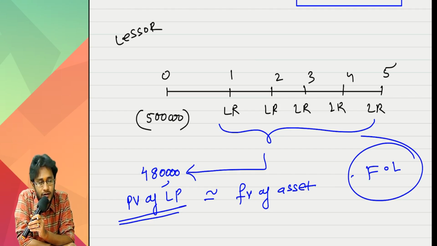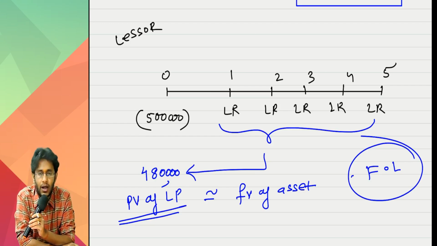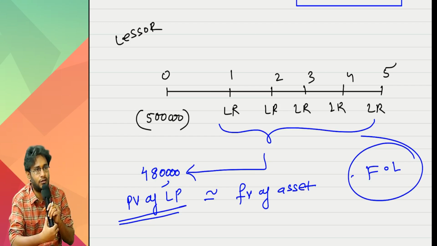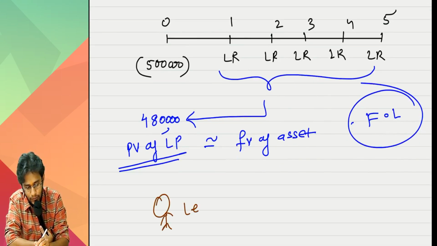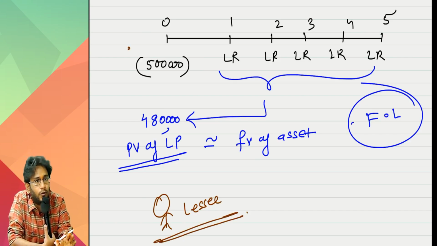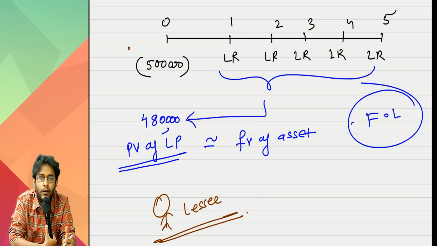Then why is it a finance lease is the question. The logic for this goes like this. It means, sir, the asset from the lessor's point of view, I gave you this. Imagine for one moment, this is the lessee. The lessee also knows that today he can buy the asset at what value? 5 lakhs. Like how the lessor bought and gave me the asset, the lessee also can buy the asset at 5 lakhs. But why is he not buying? He does not have money, simple. So what he did, he took the asset on lease.